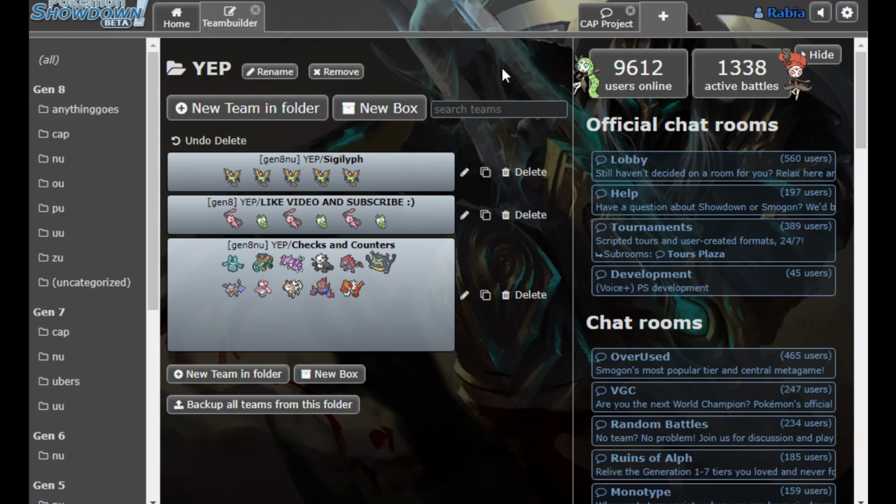Whereas with Sigilyph, I do believe that counterplay is genuinely negatively impacted, to the extent to which this set diversity is actually a problem. You can't really find out how you want to deal with Sigilyph from preview as consistently as you can with other Pokemon. One wrong prediction versus Sigil, trying to figure out the set, I've said this many times before, has a lot more negative long-term game impact than it does with some of these other Pokemon. And that's going to be it for this video.